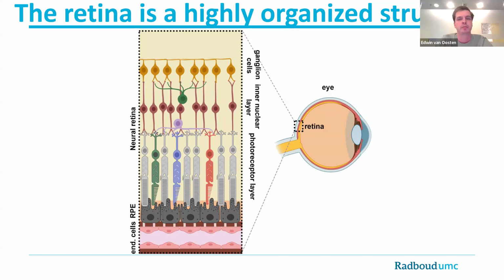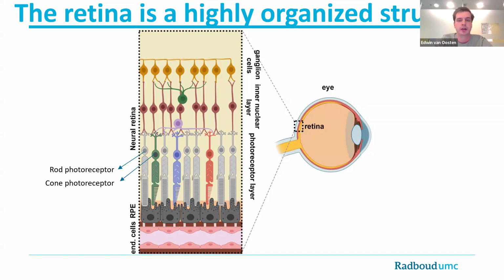Okay, that's good. So yeah, like I mentioned, it's a neural tissue located at the back of the eye. It's a highly organized structure with distinct layers of cell types. Most importantly for today's topic are the photoreceptor cells in the photoreceptor cell layer. There are two distinct cell types. One is the rod photoreceptor, which are mainly located in the periphery of the retina and are important for low light vision. And then we also have the cone photoreceptors, which are located in the center of the retina and are important for color vision.